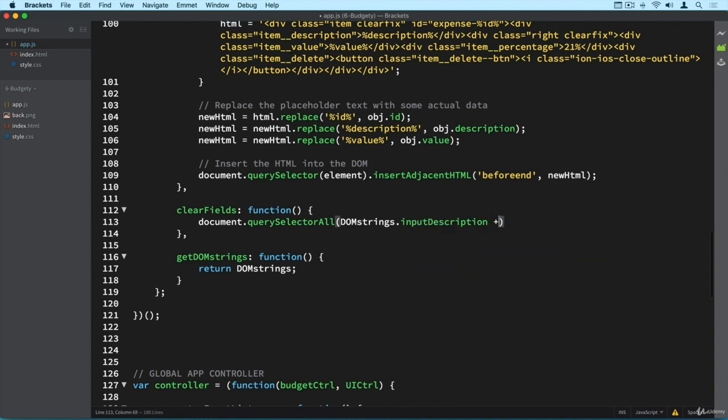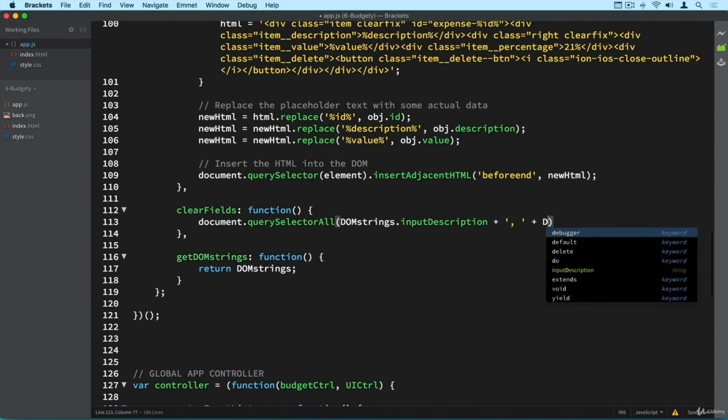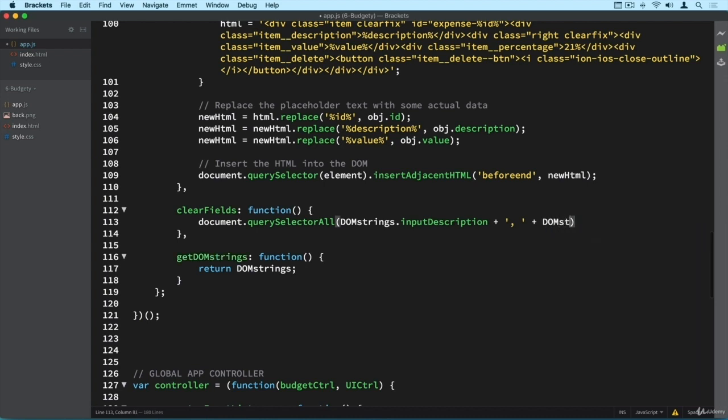Okay, and now remember, the syntax here is like CSS selecting. So we separate different selectors simply with a comma. So we need a string with a comma here, and then we can join these strings together, right? So what is left now is the input value.